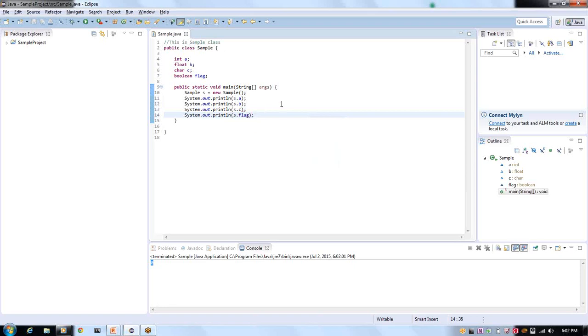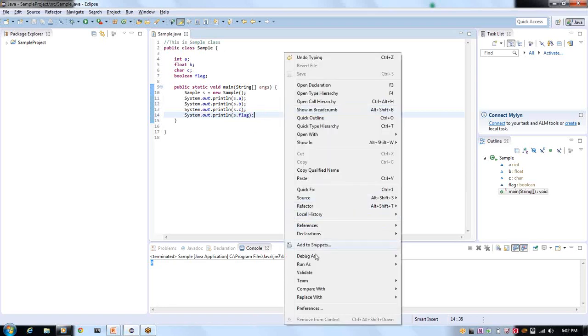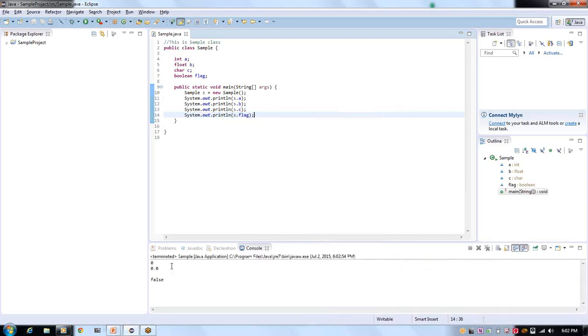We will run here as Java application. See, 0, 0.0, and a blank character, and false. The default value for boolean is false. Here integer a, and also I can declare n number of variables.